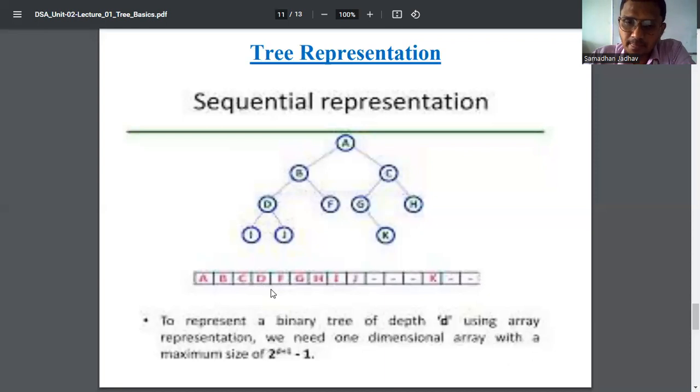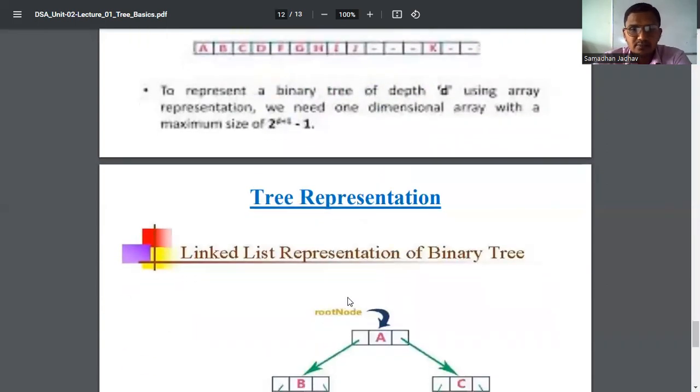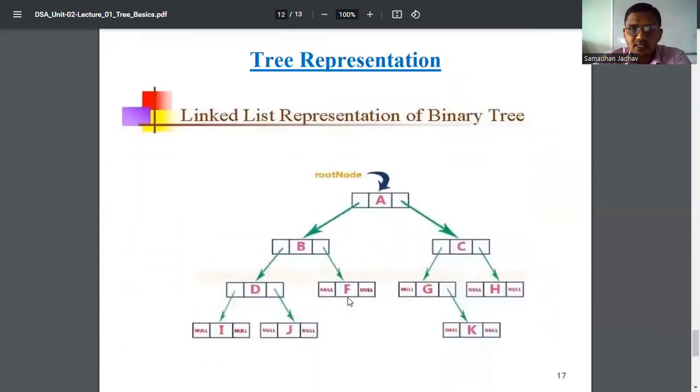So in a binary tree we are leaving the empty locations, but in a general tree, as we don't know how many children a node is going to have, it is better to not leave empty locations.